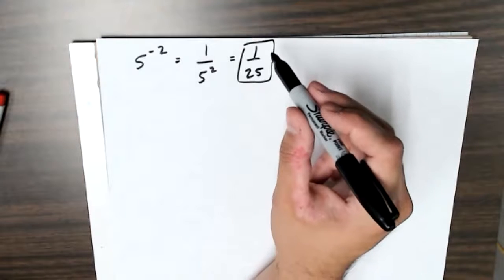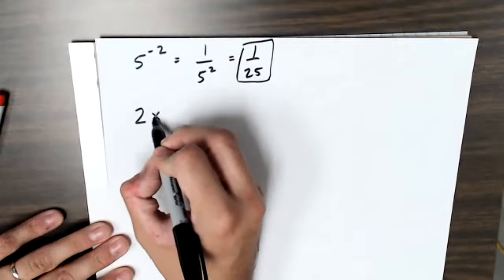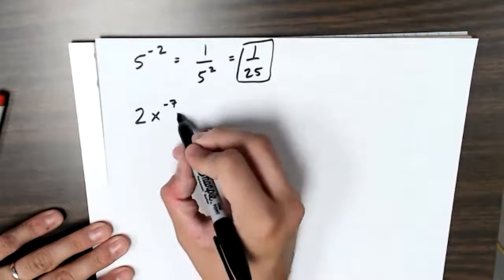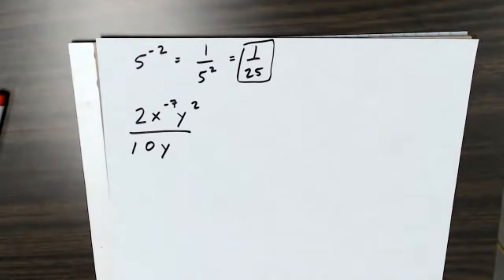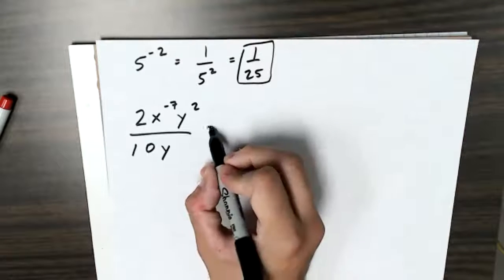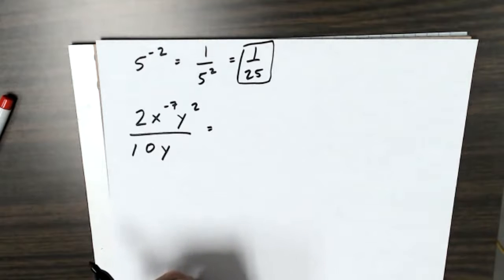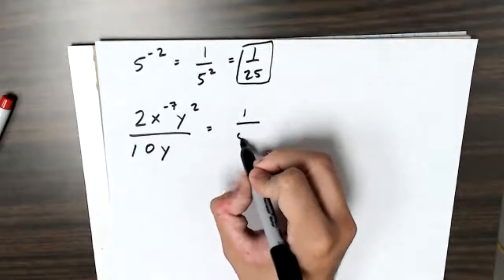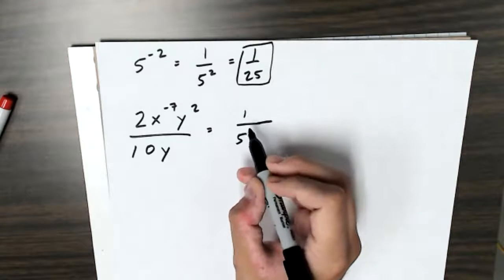Okay, so now let's deal with simplifying some of these, kind of put some stuff together. So let's say I had 2x to the negative 7 y squared over 10 y, okay? This one kind of puts about 3 concepts together. First off, I like dealing with the fraction first to just get it out of the way. When I say fraction, I mean the 2 and the 10, the numbers, okay? 2 and 10, when you simplify those, they become 1/5, right? And then I'm going to see what moves and what stays.